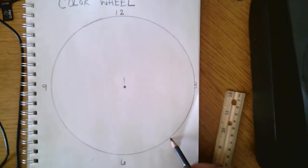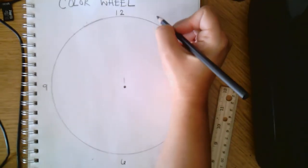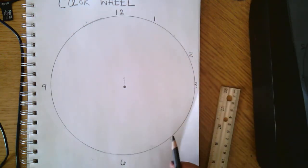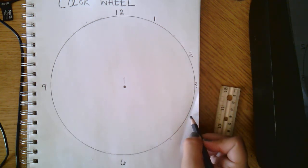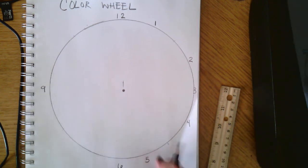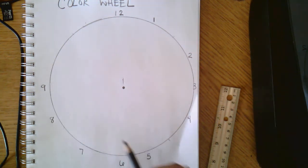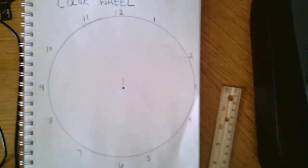I want to space out my in-between numbers. I have 1 o'clock, 2 o'clock. I want to sing like the rock around the clock now. We're going to rock, 2, 3, 4. 4 o'clock, 5 o'clock. I already have the 6. 7 o'clock, 8 o'clock. I already have the 9. 10 o'clock. And 11 o'clock.